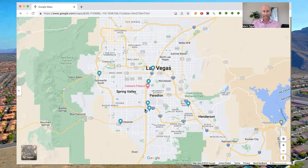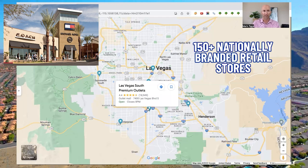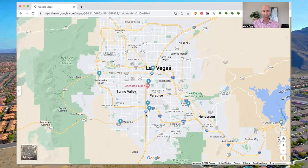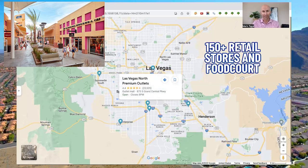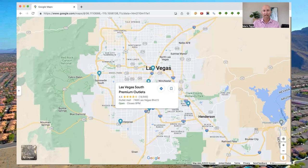The next major shopping center in Enterprise — on the northeast side — is the Las Vegas South Premium Outlets. This is an indoor mall that features 150 plus nationally branded retail stores and a food court. The sister property is the North Outlets, located up close to downtown Las Vegas off of Charleston and the I-15, called the Las Vegas Premium North Outlets. It's an outdoor mall with another 150 plus retail stores and food court. So if you like outlet shopping, there's one on the south end in Enterprise and one in the north end near downtown Las Vegas.